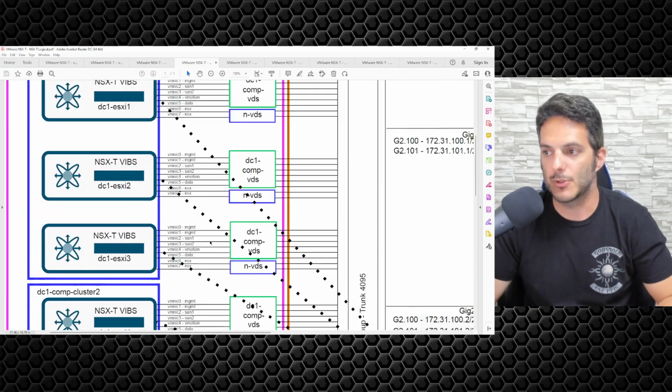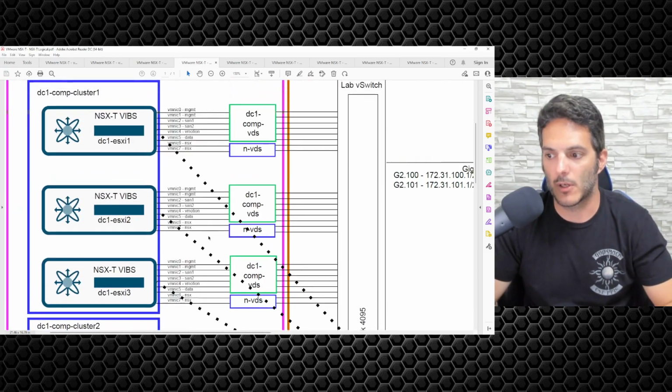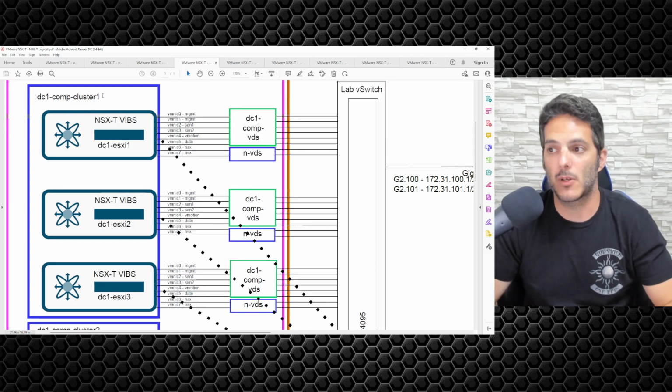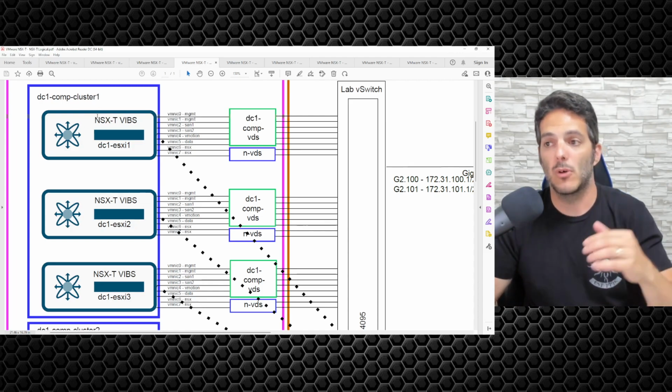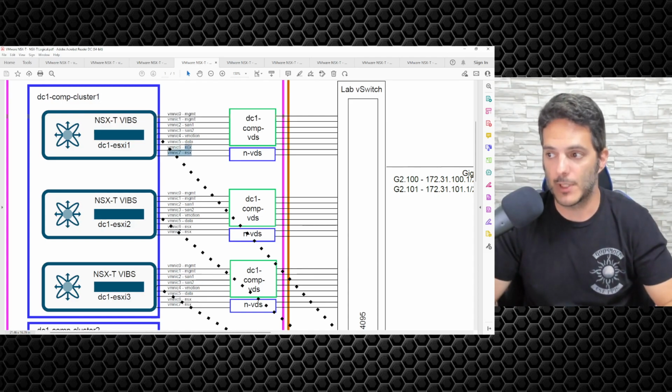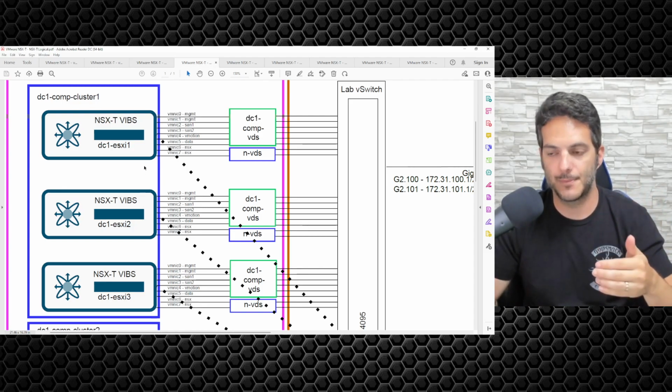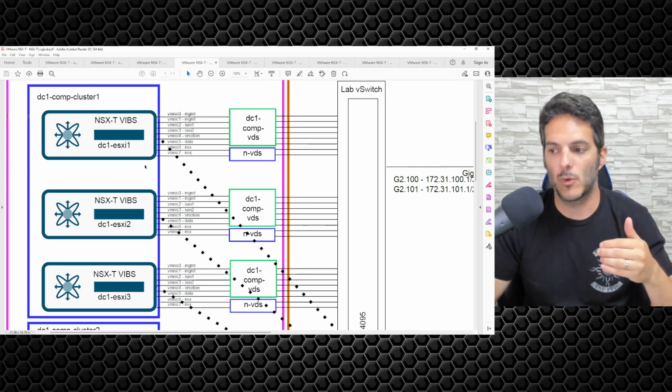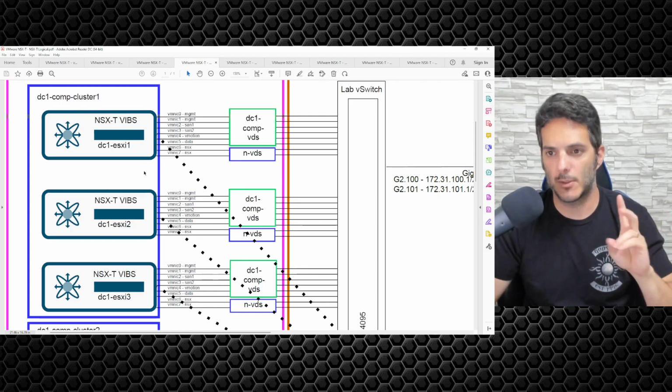Now, the other hosts right here, hosts 1, 2, and 3, they're in a bigger cluster. We're going to be doing a cluster level deployment here, which means we're going to have to leverage a transport node profile. A transport node profile is a little bit different. We'll still need an uplink profile for these specific network adapters, but when you call a transport node profile, you are going to be pulling in more details, meaning there will be capabilities that will be needed.